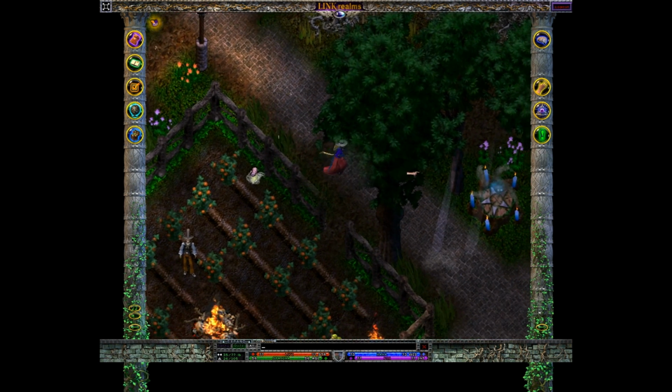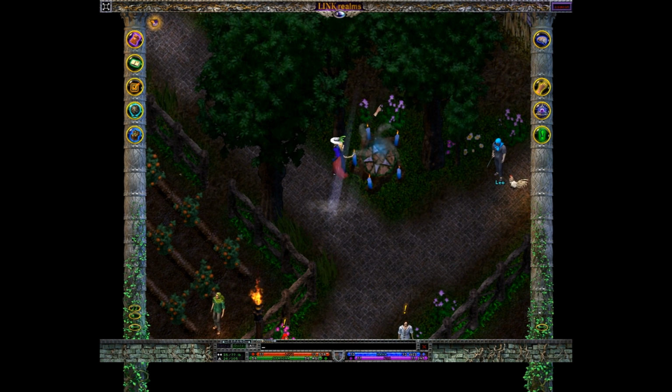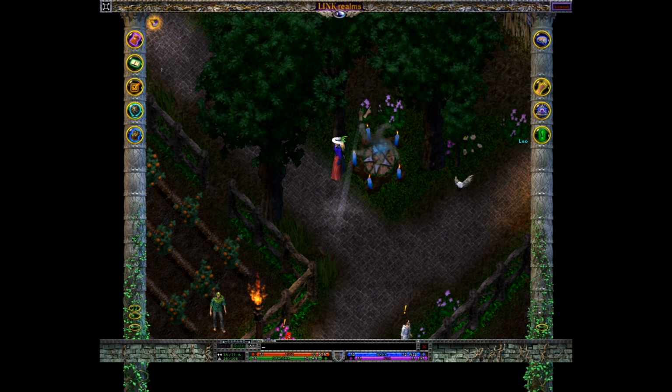So, the first thing you want to do, I believe you spawn right around here. This point right here is your raise point. If you die, come to a point that looks like this little circle with the candles around it, and that's where you'll revive. So it's always good to remember where those are on every map.